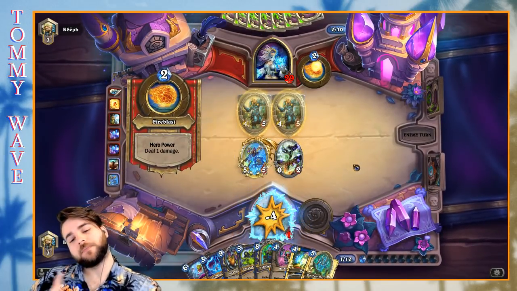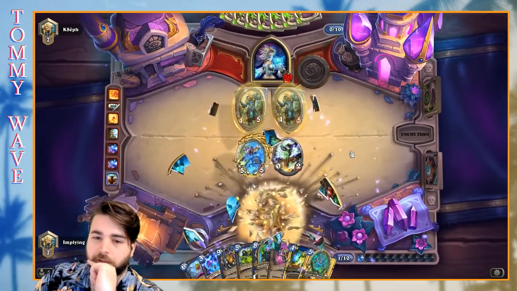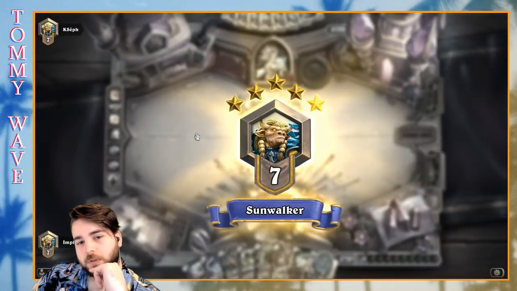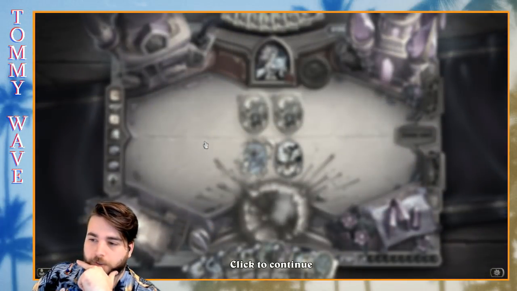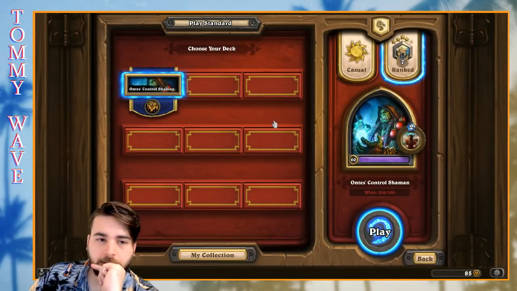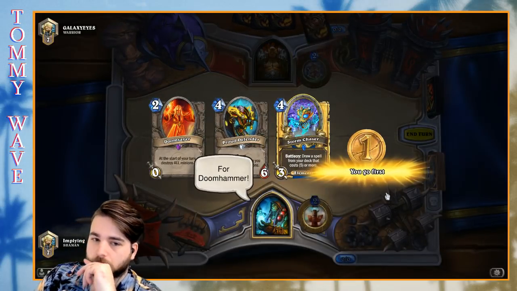Interesting. Not too sure what to expect out of Mage, but if that's kind of what a lot of these more controlling Mage decks are doing, then I think that we can factor that in next time. But GGs, well played. Death for Doomhammer.